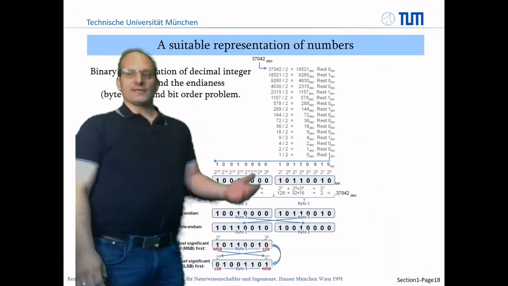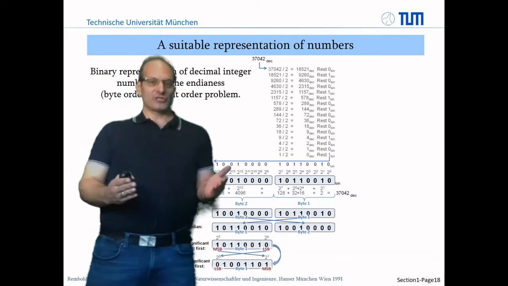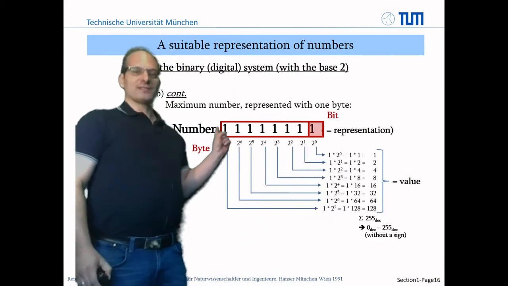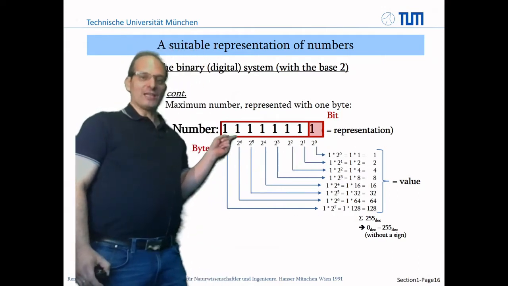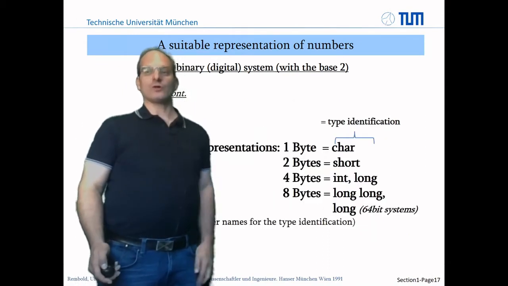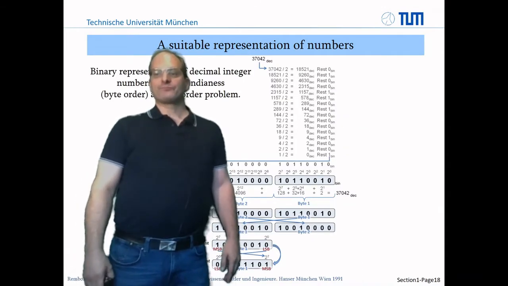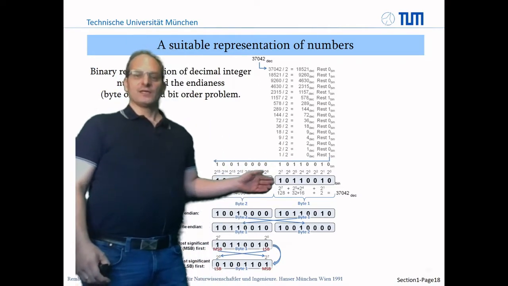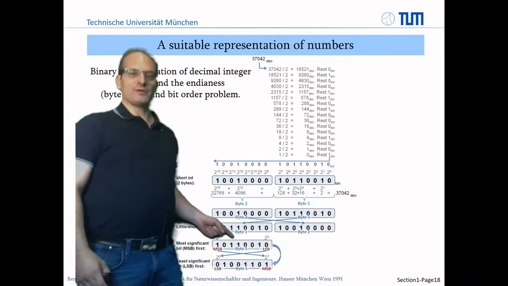Okay, what else do we need? If you have this number, there is no definition in which order you read it. So let's go one step back. It matters if you read it from this side, so if the lowest value is here, or if the lowest value is here. It's the so-called least significant bit or byte. So you have two things which you have to think about: first of all, this least significant bit and most significant bit.